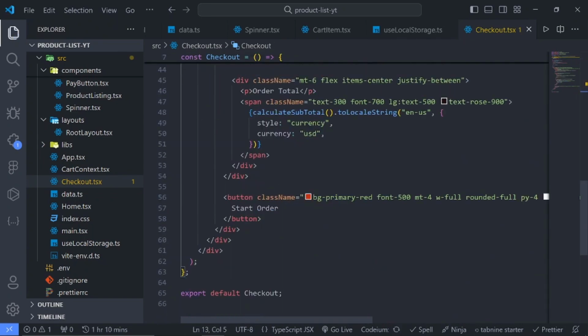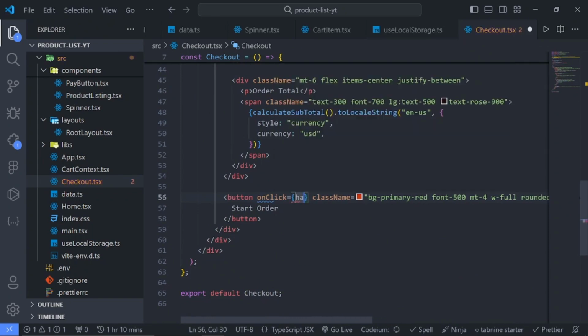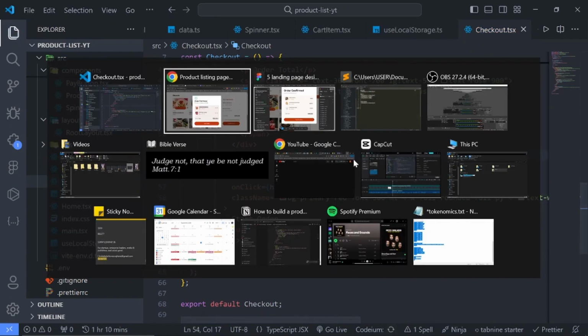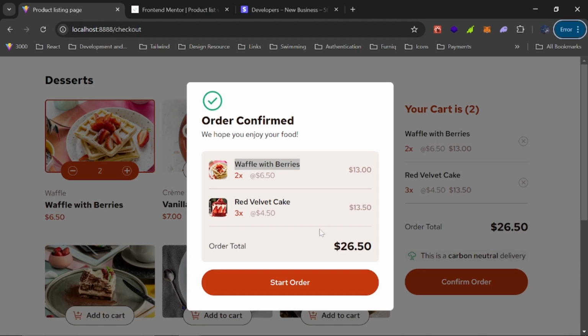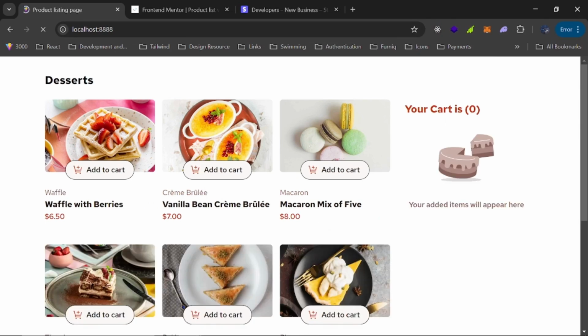Now we just have to add an onClick and say handleNewOrder. I'll save. If I go back now and click on start order, see that this is 0, our cart has been emptied again.